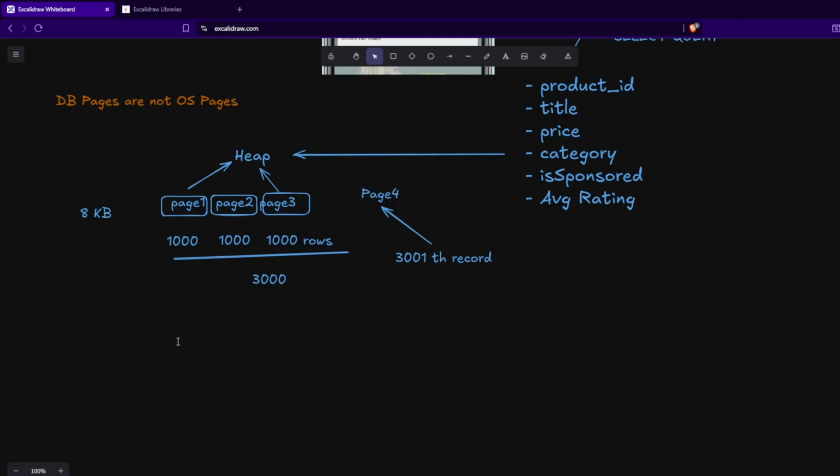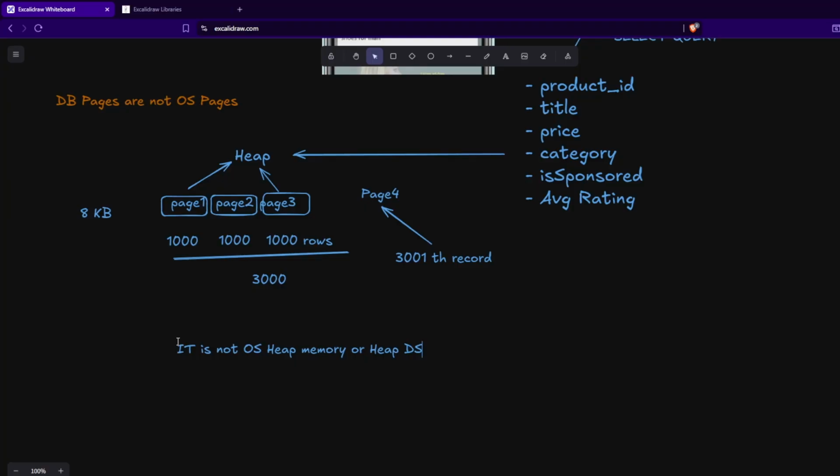So heap is not the OS heap memory or the heap data structure that we are talking about here. Generally, the OS heap memory is nothing but a region of the process memory used for dynamic allocation. For example, when we do a malloc in C, or new in C# or Java, it gets the memory from the heap. Again, these things were covered in great detail in our operating system videos.